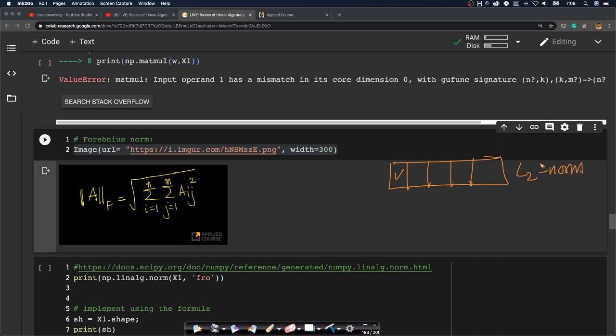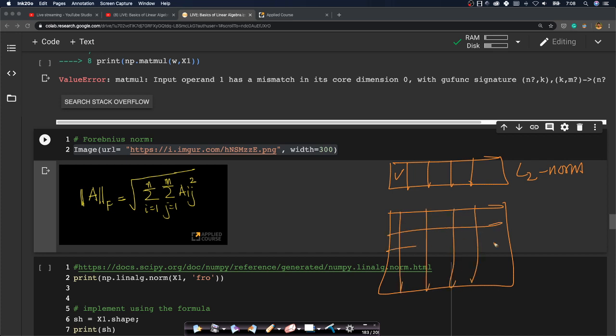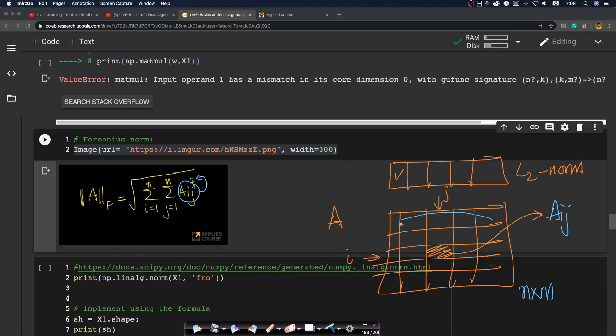So the same concept of L2 norm, if you extend it to matrices, what do you get? Take each of the elements that you have in your matrix. Suppose if my matrix is A, right? Take each, so in the ith row, jth column, this cell is called Aij, right? This cell is represented as Aij, right? Very simply put. So for all i and j, i goes from 1 to n if you have n rows, j goes from 1 to m if you have m columns. If this matrix is an n cross m matrix, take every element, square it. Sum this up across all the rows and columns. Basically, you're taking all the elements that are there in the matrix, taking the square and summing up all of them. And you're taking the square root of it. That's what is called the Frobenius norm.